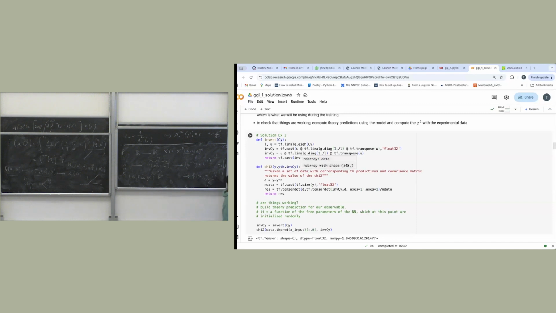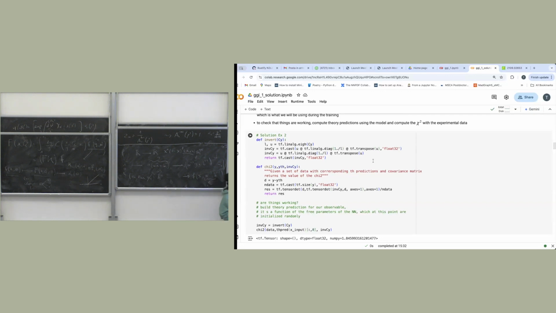And then the last function takes as input y, which is the central values of the data, the central values for the theory prediction, and the inverse of the covariance matrix. Don't take the covariance matrix itself as input, because otherwise you have to invert it every time inside the chi-square. You will be calling the chi-square thousands of times, inverting the same matrix thousands of times, and your code will be super slow. So invert it outside. The experimental covariance matrix is a constant, and you can do this outside of the function.